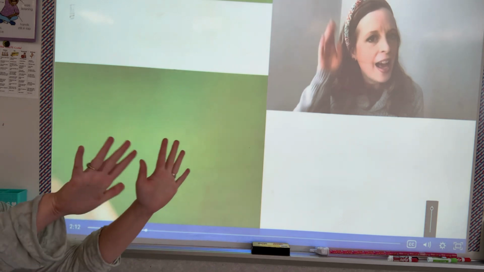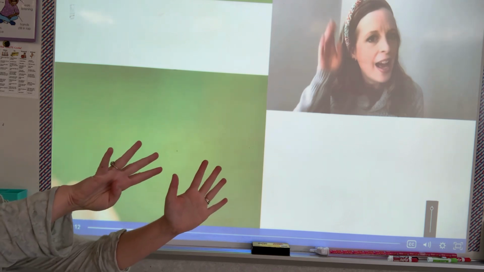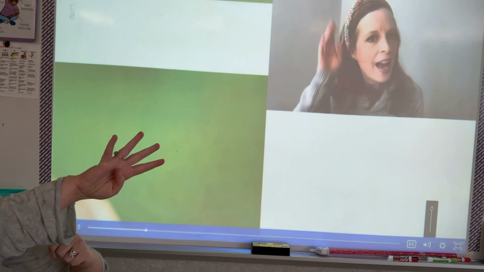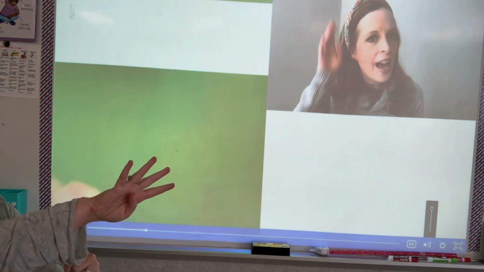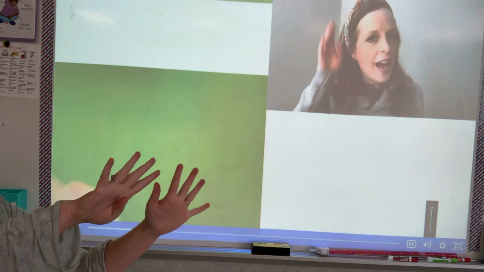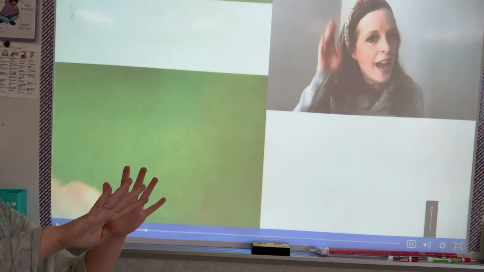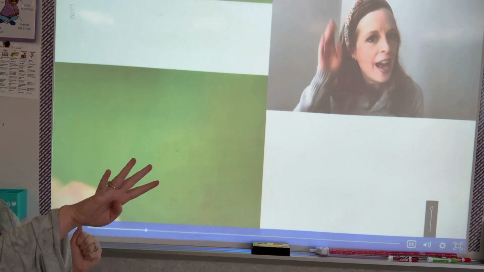Well, what if I know, so we start with 9, right? Lee has 9 blocks. 5 of them are red. So we take those 5 away. How many are left that are blue? 4. So you could count on, or no, we are not blurting out. You have to raise your hand. And then we can take 5 away.